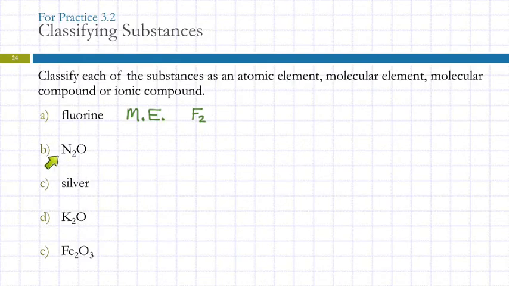So this one, N2O, is this a compound or an element? It's a compound. When we look at the formula, there are 2 different capital letters. Each capital letter means it's a different element. If you got more than one element, it can't be an element, it's got to be a compound. So then we have to decide, is this molecular or ionic? And what we need to do is look at the first element and ask ourselves, is it a metal or a nonmetal?